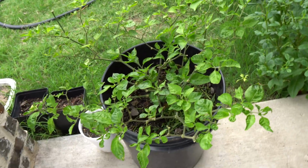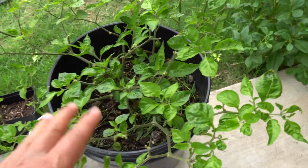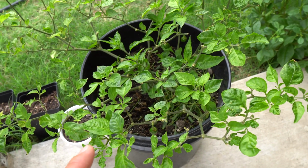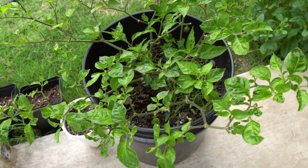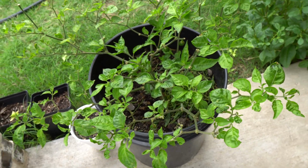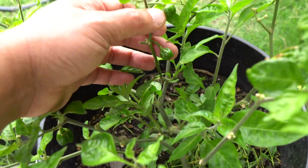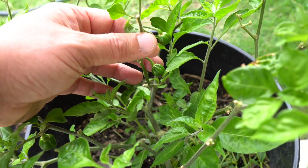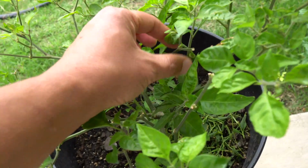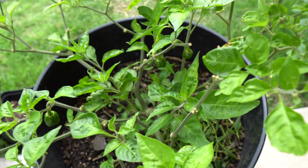Okay, here we are outside, and this is my Super Pequin. In the last video, it was really struggling because I moved it from hydroponic into the ground, and it does go through a process where you get set back, and now it's starting to come back. The fruits are looking great, guys. Look at that. So this is a cross between a Pequin and a StarRacha Hornet. So it looks just like a little Pequin. The plant has hair and everything.